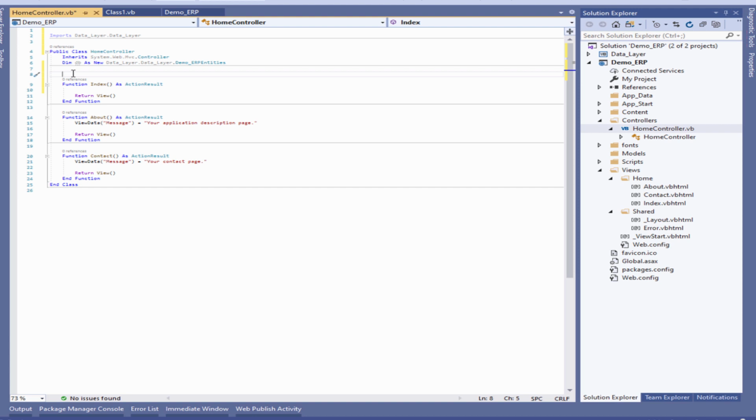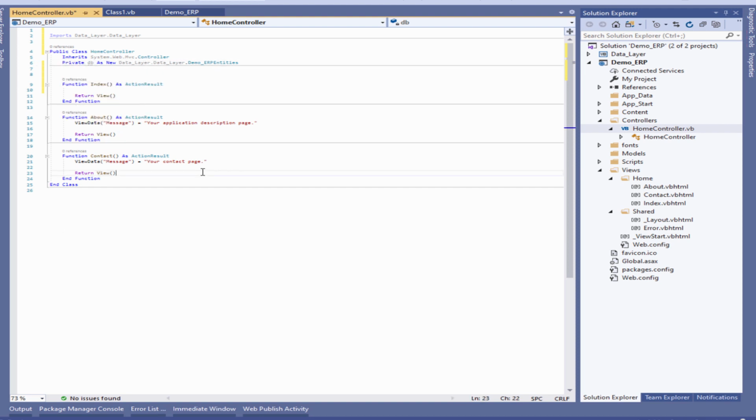So we create our DB there. We've decided to call our catalog DB. It's a database catalog. You can call it catalog, you can call it DB, you can call it DB catalog, whatever you want to call it. So we've called it DB. We actually change the declaration here from dimension to private. You can call it public if it is shared between different classes. In this case, we'll call it private because it's in the home controller only. Public is between other classes. Dimension is usually practical only when you're within a certain method inside a certain class. So here we'll just do private.